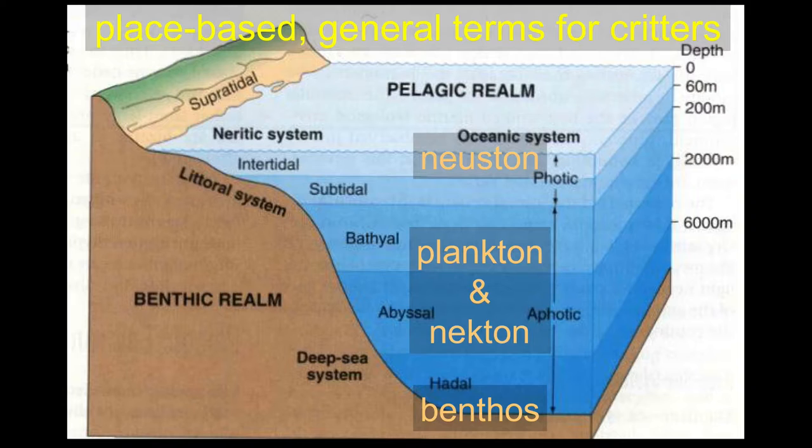Now, generally, it's not entirely true, but generally, if you're a single-celled critter, you're a plankton. That's pretty much always true. If you are big, you are nekton, generally. But we do have big, giant individuals, things like siphonophores, that might fill the entirety of the space of Sierra Hall that have their movements dictated by the currents. But generally, as a quick, rough estimate, plankton tend to be small, nekton tend to be big, but it's not a perfect description. Cool. The last name I have on here are for critters of or associated with the surface film of the ocean, and that's nuston.